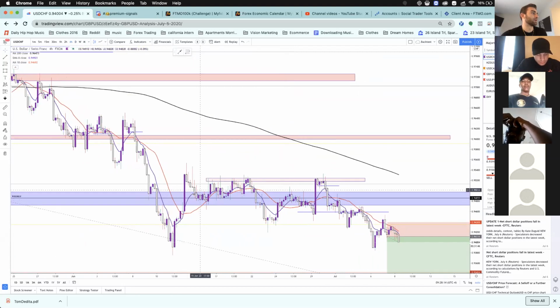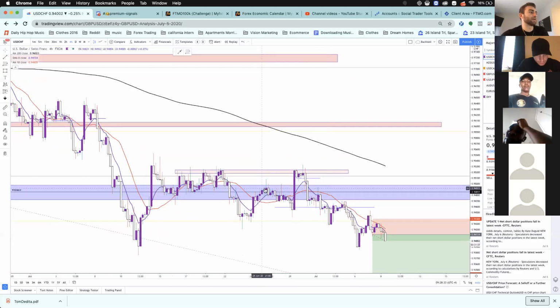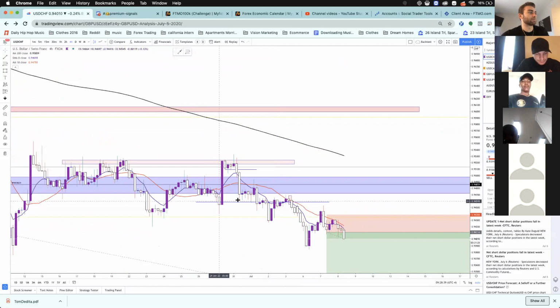On the 4 hour, we just have a nice downtrend. Lower low, lower high, lower low, lower high, lower low. And then right here, we have the next lower high made. This is why I have this marked off. This is really what needed to break for us. So we retested that level. We had a little bit of a fake out here, a little bit of a break upwards, which is why I waited on this. But then inevitably, as soon as this support line broke, this is when we started to get bearish on this again.